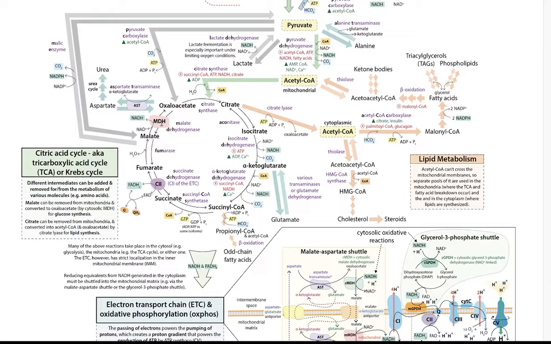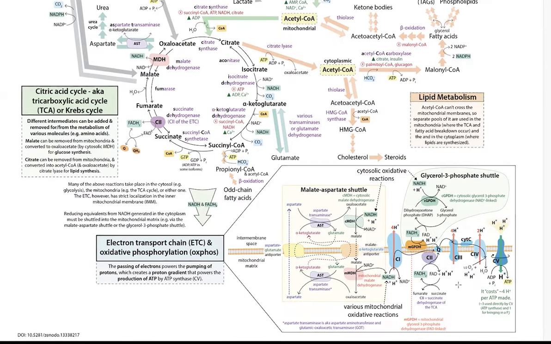Many of the steps are going to be easily reversible, whereas others are going to be irreversible. And those irreversible steps are the ones that you're going to want to regulate more, for the reasons we discussed before. Right now, we're going to use the TCA in its full entirety, going all the way around, in order to get the most oxidation out of our molecule, generating NADH and FADH2. What we're doing when we're doing these oxidation reactions is passing the electrons onto those carriers that want them more, and then those carriers are going to take them to molecules that want them even more.